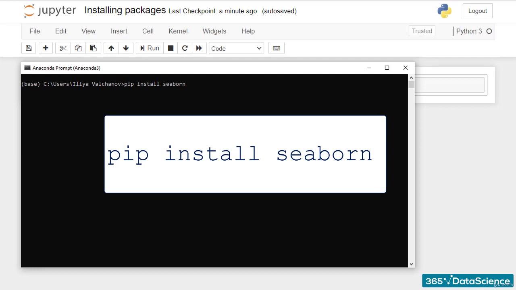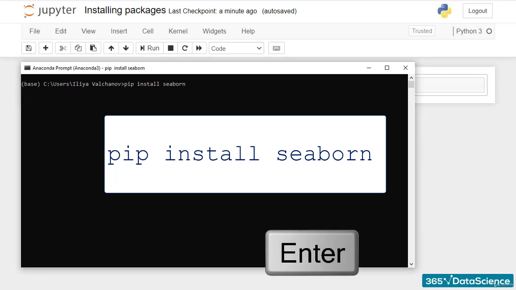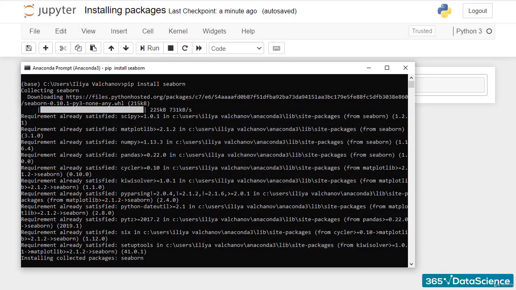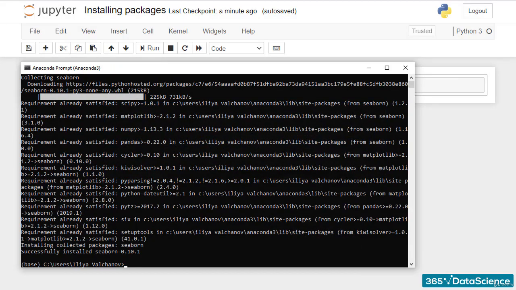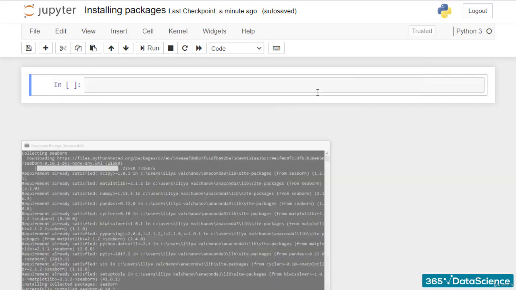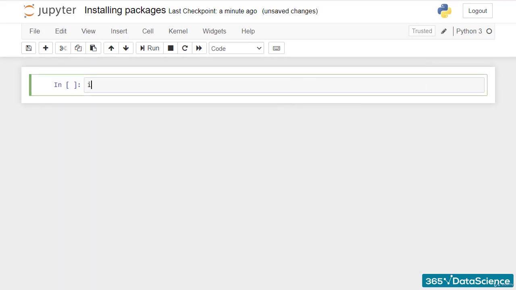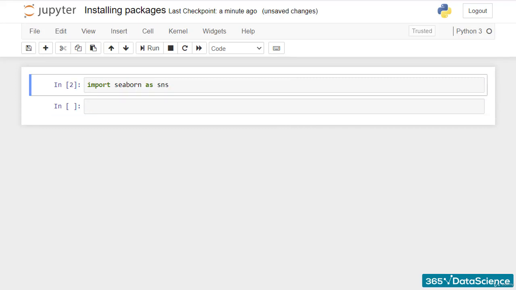Pip, per se, means either pip install packages or pip installs Python. Strange, but true. Now press Enter. When the operation is done, you will be set up for the whole course. This is one of the quickest and easiest ways to install modules and packages on your computer in general. We are all set and ready to start coding.